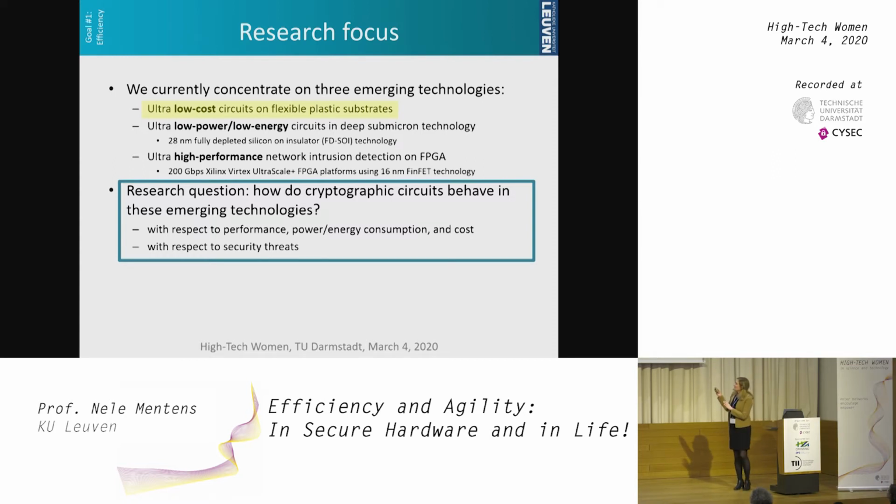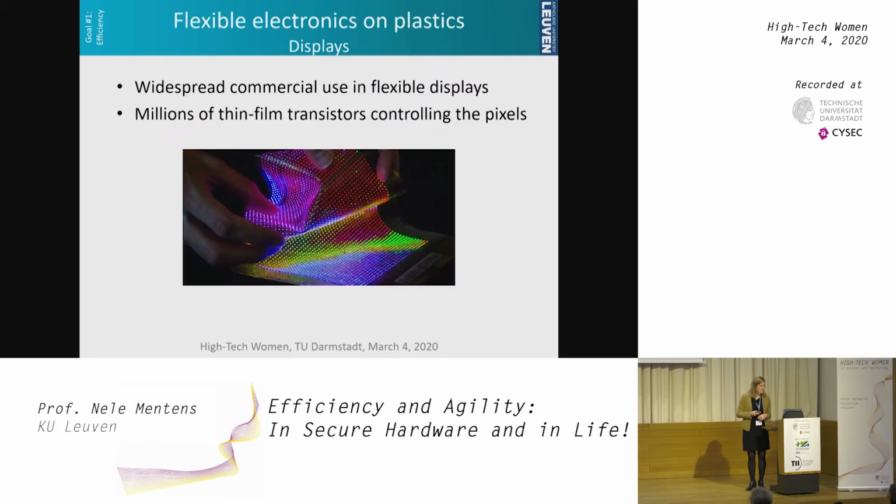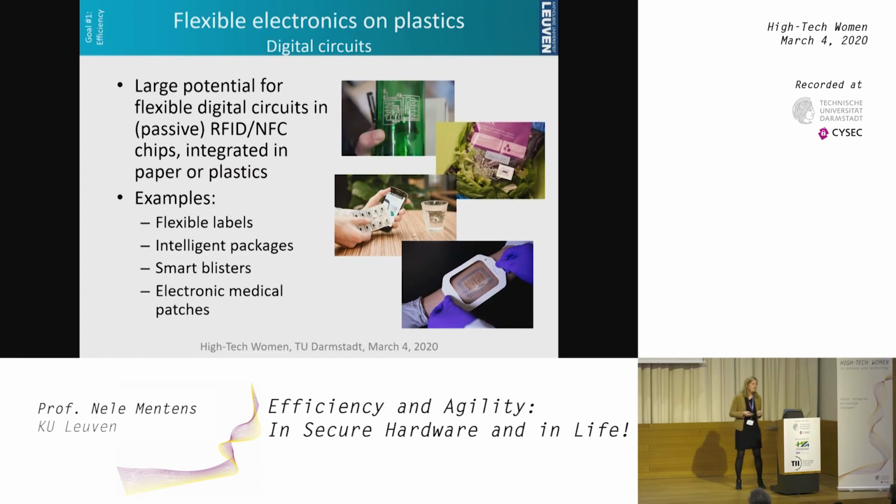I will just briefly say something only on the first topic, because there's not too much time, on the plastic circuits. So these plastic chips have been around for a while, and maybe you've seen some of these applications. Actually they are in widespread commercial use for flexible displays. And in these flexible displays, the transistors in the chip are used to drive the pixels. But a bit over 5 years ago, researchers realized that these transistors can also be used to build digital circuits and to have really some functionality inside, not only just driving pixels or controlling pixels.